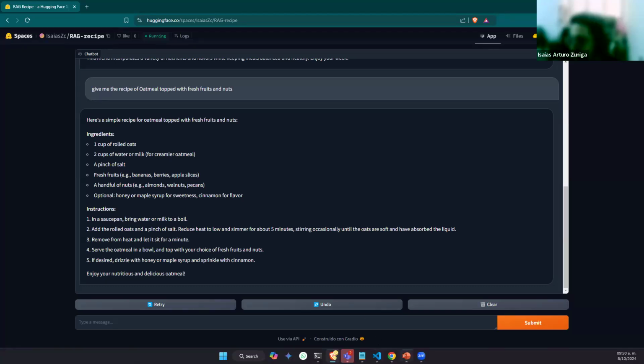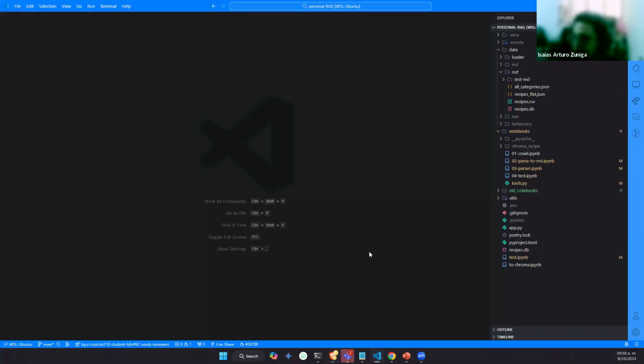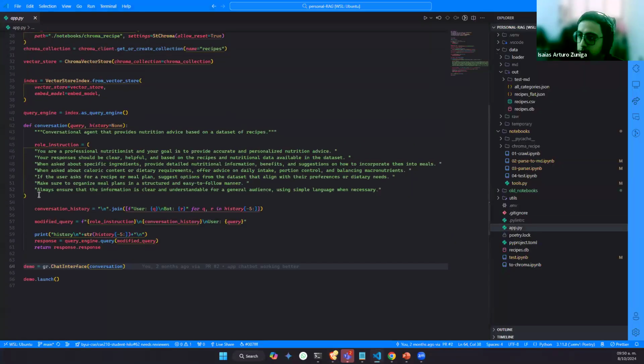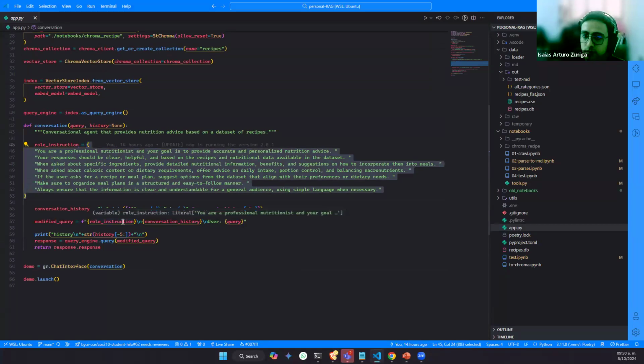I've also added some prompt engineering to the model to have better responses. Also, when people look for specific ingredients, it tries to look in the metadata first, because sometimes the information is missing when it looks in the Markdown file directly. So yeah, that's what I did.